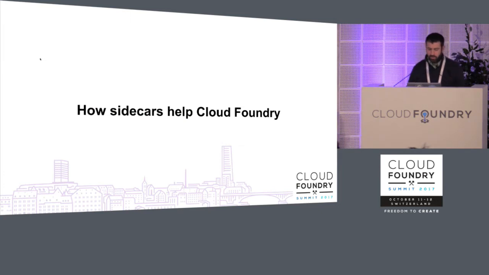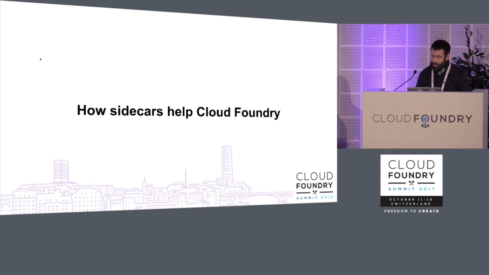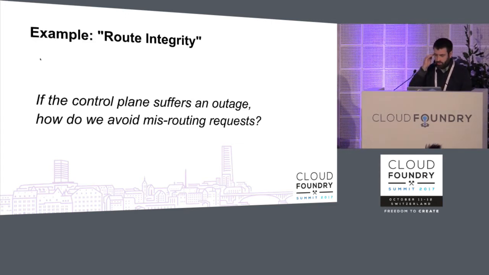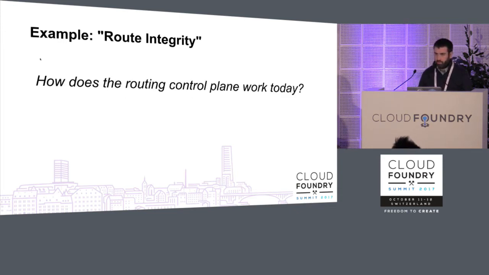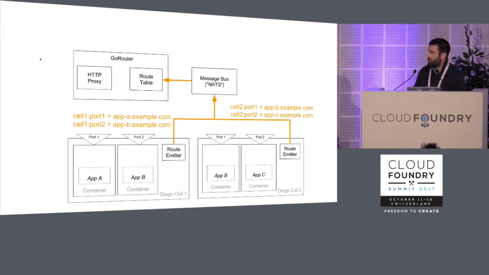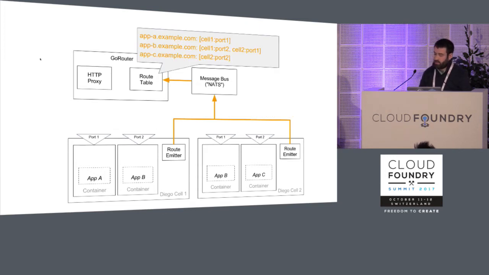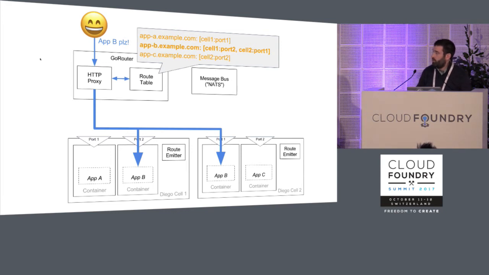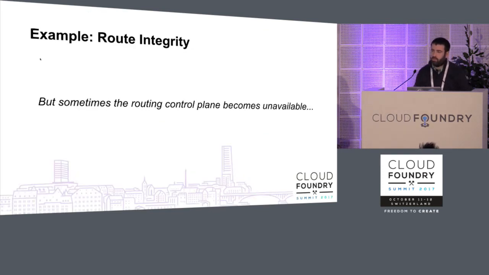To make this real, here's something actually in flight now. The routing team faces a persistent problem called route integrity: if the routing control plane goes down, how do we avoid misrouting requests? Every app instance is on a Diego cell with a route emitter. Route emitters push messages through a message bus — 'if you're trying to reach this named route, find a back-end instance on this Diego cell at this port.' Those messages get collected by the router into an in-memory route table, used to load balance and retry requests across back ends.